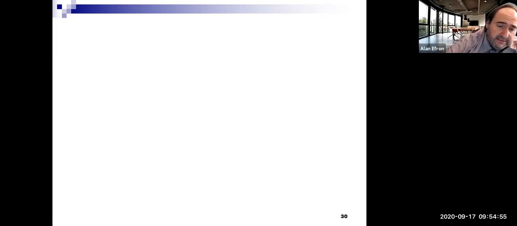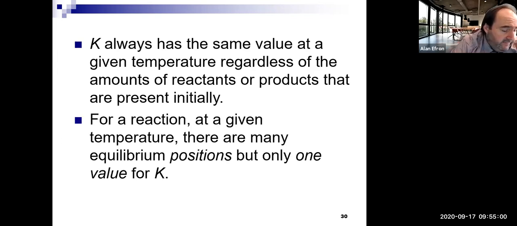What that means is essentially you can start with different amounts of reactants or products, and it will always come to rest, if you will, at equilibrium with the same proportion of products to reactants. It doesn't matter if you started with 5 of the reactants, or the next time you started with 2 of the reactants, the equilibrium constant value will remain constant as long as you don't change the temperature. If you do change the temperature, the actual value will change, but if you keep it at that temperature, it will stay constant.